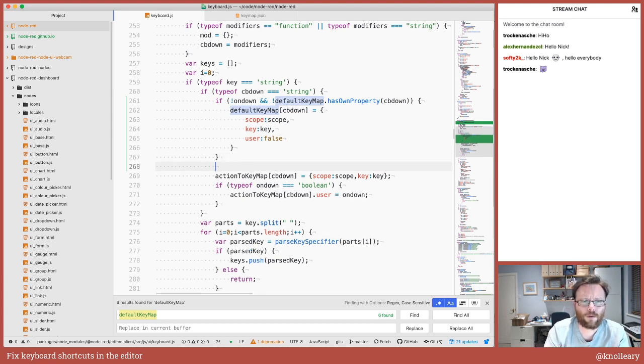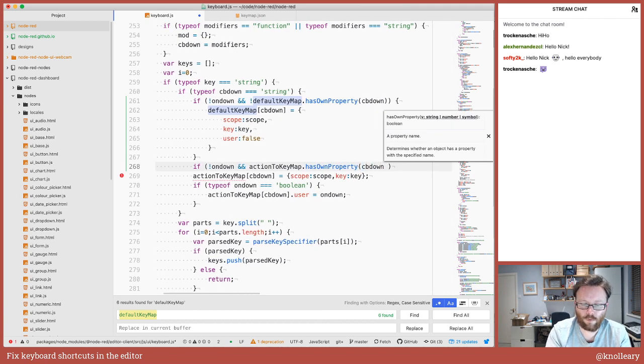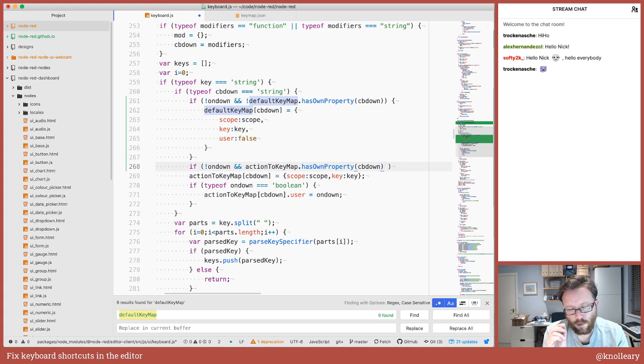Makes sense, I think. So we're going to say if not on down, because this is not a user provided one, and action to keymap has own property, so we've been called with a non-user keyboard shortcut.